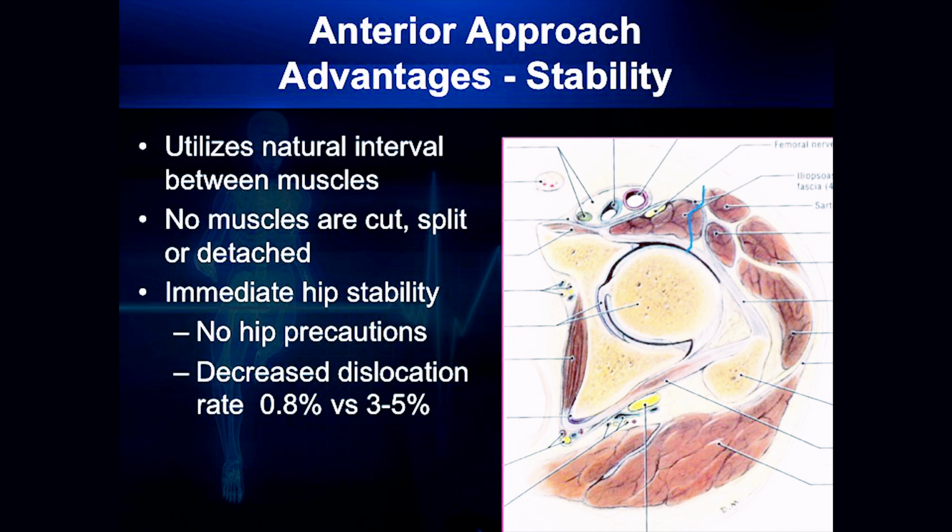Another major advantage that we've noticed from the anterior approach as compared to a posterior approach or anterior lateral approach is going to be that you don't have these hip precautions. And then also there's a decreased dislocation rate.